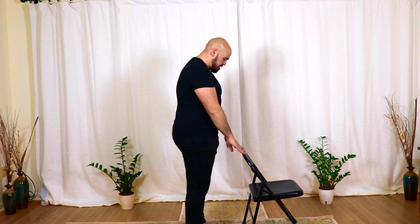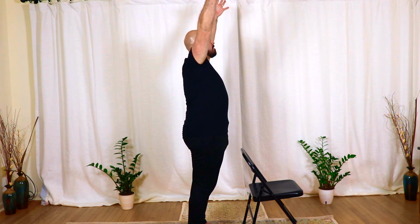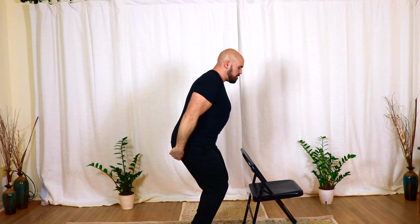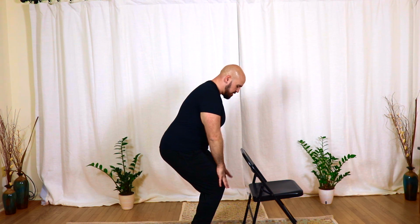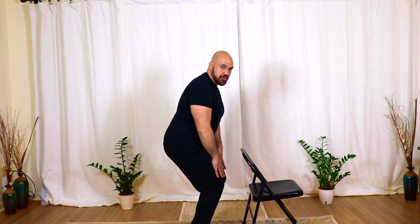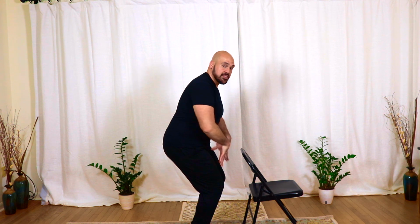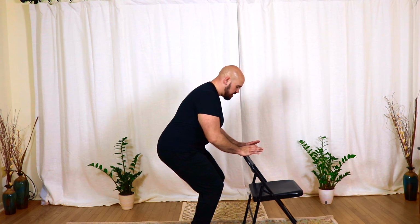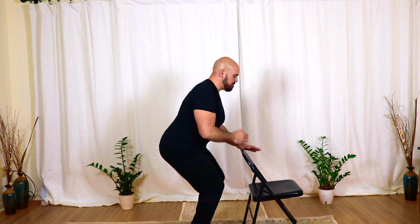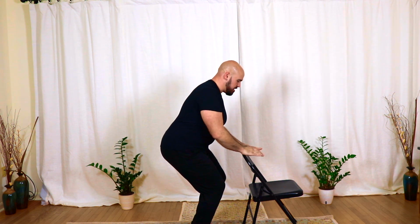Feet about hip distance apart. Inhale, lift your chest, lengthen your spine. Option is sweep your hands overhead, palms facing each other. Exhale, sit back from crease below buttocks. Try to keep your knees straight, but let them follow your toes. Try not to force your knees to be out of alignment with your toes. If your feet naturally go out a little bit, that's fine. Listen to your body. Press back as far as comfortable for you, drawing in space below your navel, lifting your chest, lengthening your spine. Option to bring hands to heart, or keep arms overhead, or keep hands to chair.